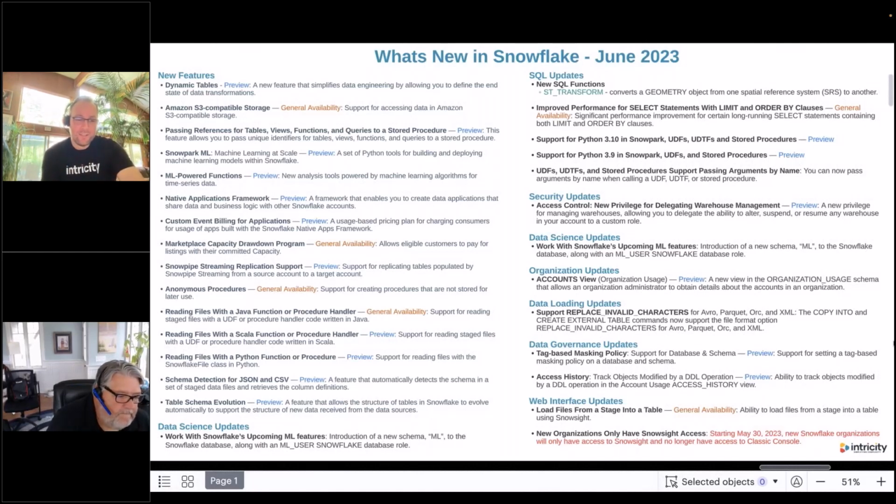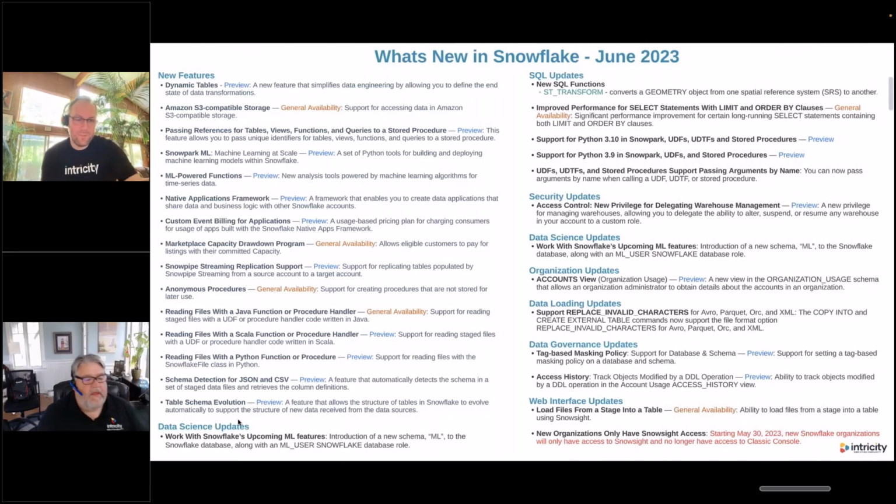Looking down the list, you have other things that are also data engineering targeted. Another one I would not say crazy, but it's quite innovative too, and gives a lot of flexibility. It's the two items we see at the bottom here: schema detection for JSON and CSV combined with table schema evolution. That is quite interesting. It uses what's called, and I wrote down a little bit, the infer schema functions that they use for Parquet, ORC files, and I think there was another one, Avro, right? Avro files. Yep. And now they expanded that to support JSON and CSV files.